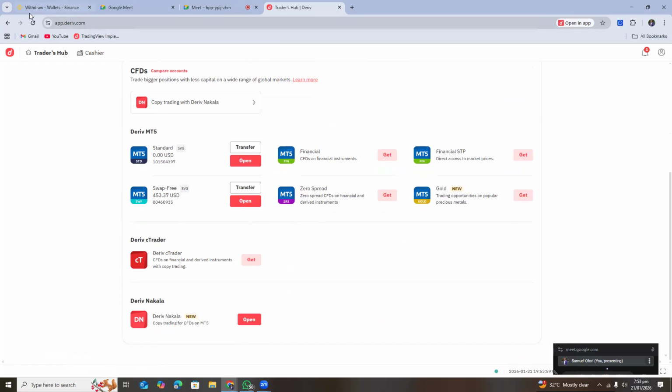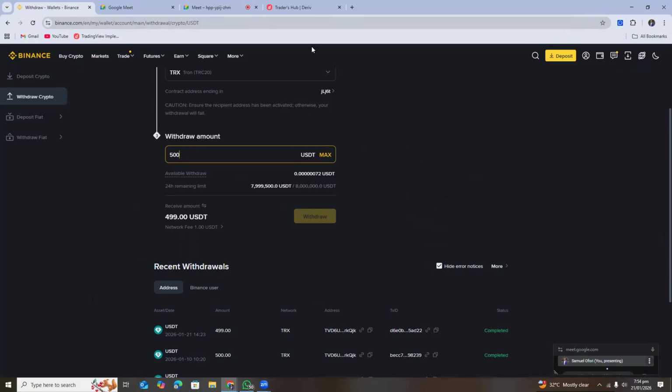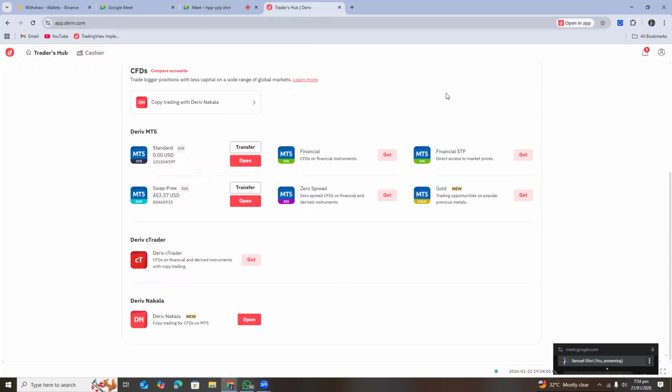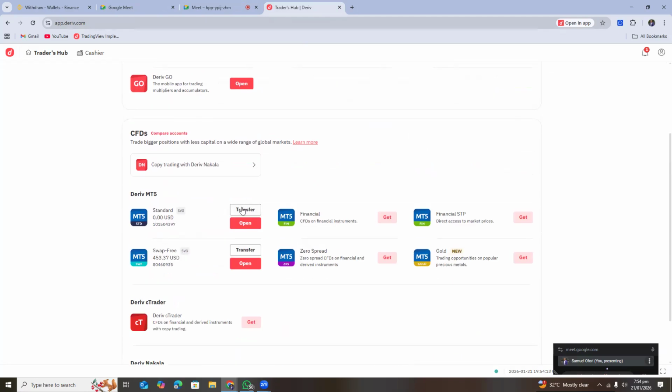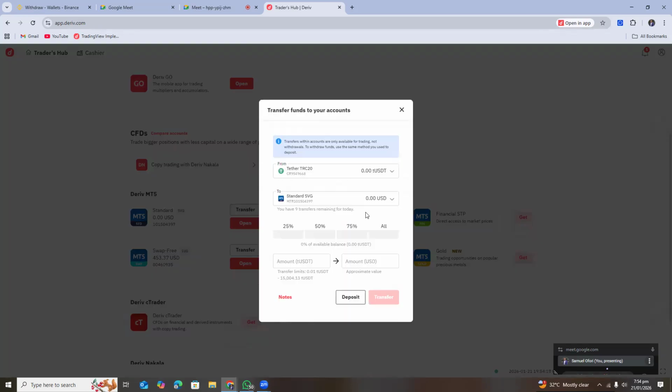Okay. But assuming you had sent the funds, within 5 minutes you should see the money in your Deriv account. It wouldn't exceed 5 minutes. Within 5 minutes, the money will appear in your wallet. Okay. Then you go to your account, you hit on transfer, and then you enter the amount like we did over there. So make sure it's the Tether USDT and the amount you sent is here. So you hit on all, or 75% of it, it depends on you, it will be converted and then you hit on transfer. Then the amount will be transferred to your MetaTrader 5 account. And from there, you can start trading.